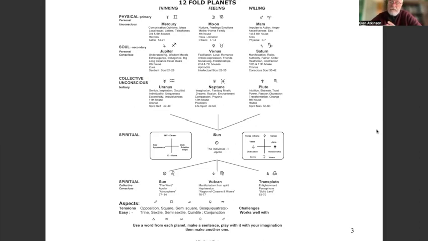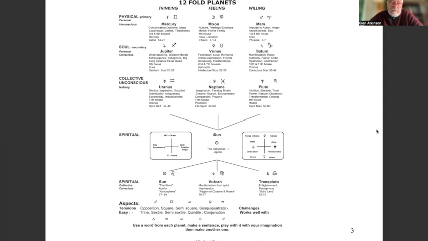Now, the feeling does a very similar process to what we've just said, in that the Moon is our personal emotions and the things that allow us to feel personally secure. Venus is where we start emotionally interacting with other people. And of course, this is where we have relationships showing up. But it's also a non-verbal artistic expression carried out with Venus as well. Now, Neptune is then where we interface emotionally with the collective, and again, we're being able to be open to these emotional impressions, and this shows up as psychicness.